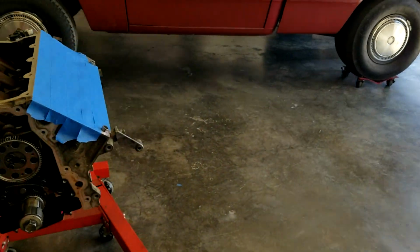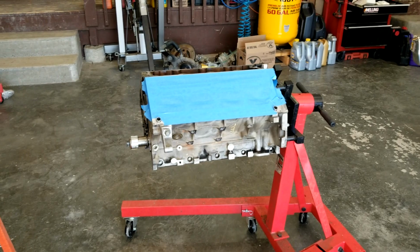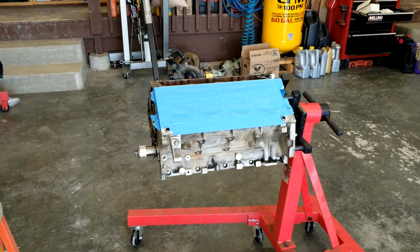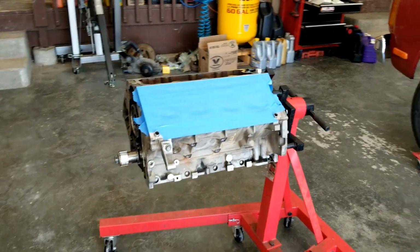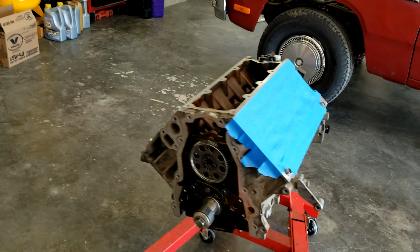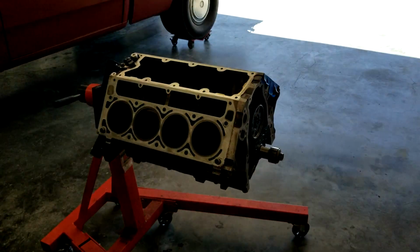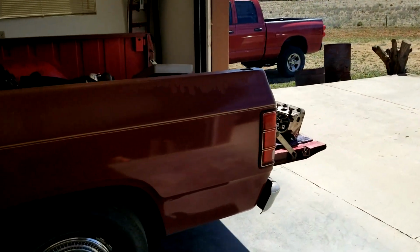So I tried the Stage 4 LS turbo cam, which is probably too much, but it's all good. And the 5.3 instead, because I didn't really want to have to fly cut the pistons. And I've only got 50 thousandths piston to valve clearance on the exhaust, so we're going to fly cut the pistons anyway. I got the tool from Mr. Dave Lindy of Lindy Tools.